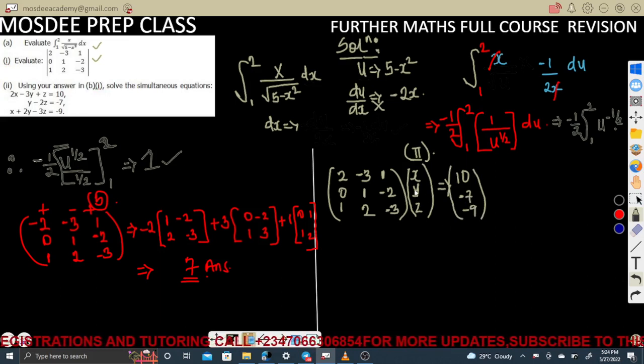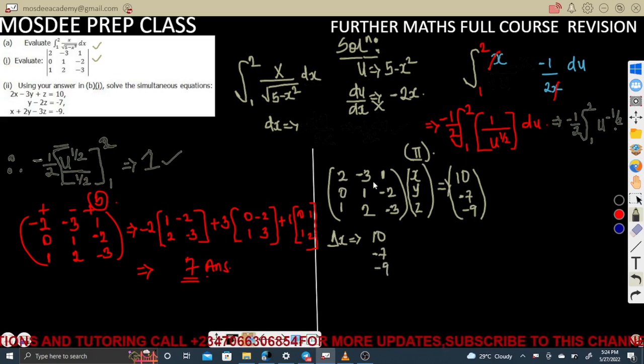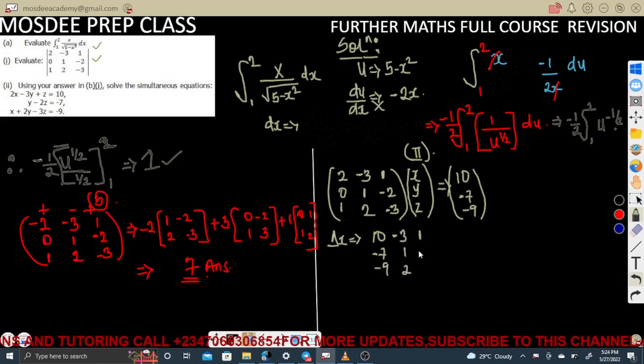So to get delta x, delta y, and delta z, you do it one by one. If you want to get delta x, you remove the x column from this, and you substitute this column for it to get the answer. So if I want to get delta x, the x position of these matrices will be removed. Then I put this there. So it will be 10, -7. I am not going to do the determinant for you. I am sorry, I only tell you the answer. Then you write the rest the way it is: -3, 1, 2, then 1, -2.